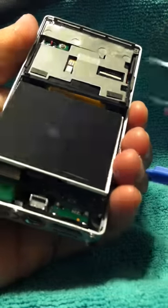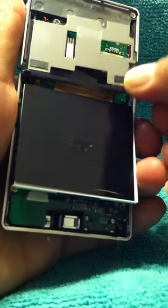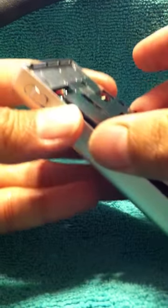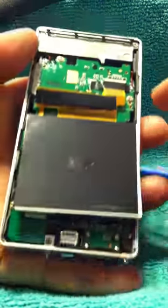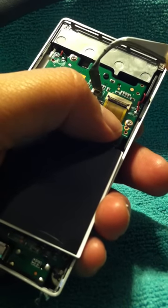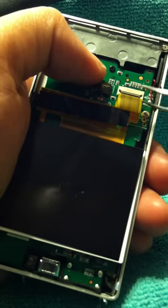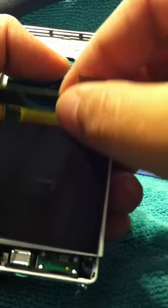Without both of my hands, it's kind of hard. Okay. And trying to balance my phone is what I mean. Okay, so lift that up. There. See, that has a double sticky back as well. That's why it's hard to take off. Now this, remove the tape, and you see that black little flap, it goes up, and you just take that off, put that aside.